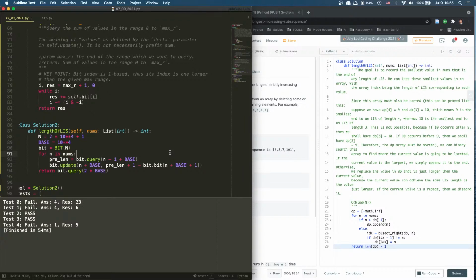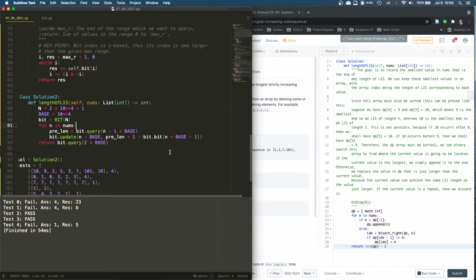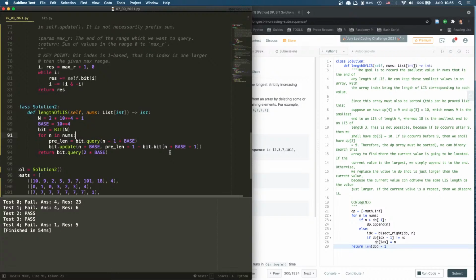Let's try this one. Still not correct. Well, it's not correct because of the query. I think it's because of the query. Hold on. When I update, right? When I update everybody. But when I query, I think it's the query.